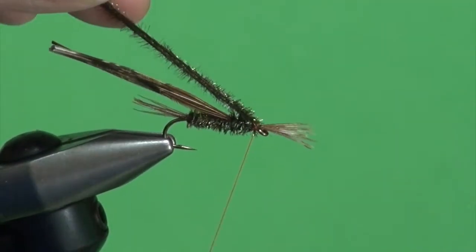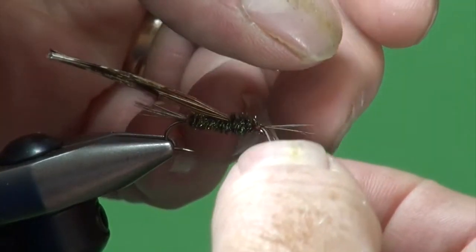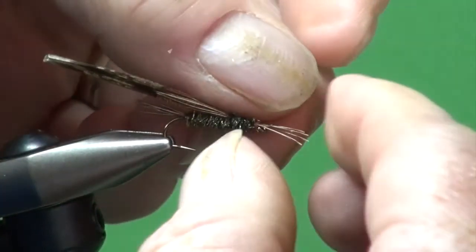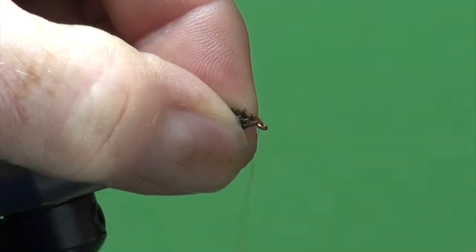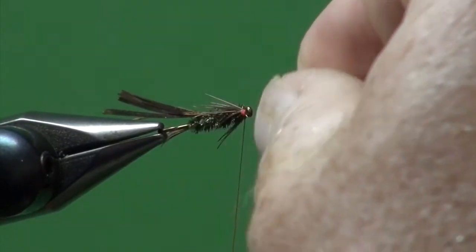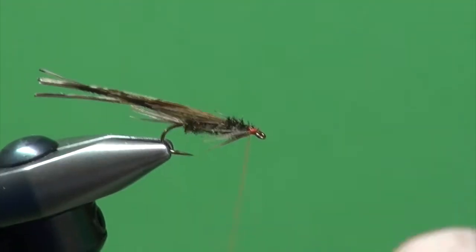Tie off the thorax. Now we're going to form our legs. Depending on what you want, you can tie your legs out to the side or underneath — I'm going to tie them in kind of a semi-swept-back position. Come in and preen and play with them, dividing them into two clumps. Then use your left thumb and forefinger to sweep and hold everything down, back, and slightly underneath, and just wind the tying thread back. There you've got your legs where you want them — you can fan them around and massage them. Just divide them so you can clear a path, sweep them down and underneath.